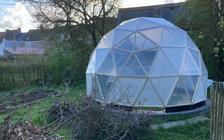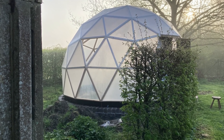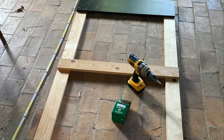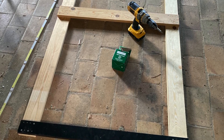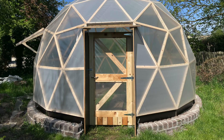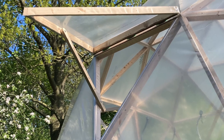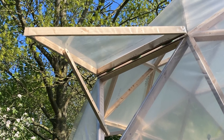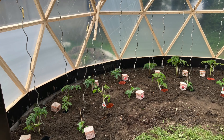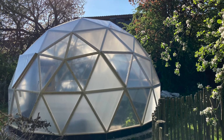People are quite enthusiastic — it's got some ethereal looks. In the meantime I've put in a door and four windows to be able to ventilate on very hot days. So this is the result we have right now. First planting has started — tomatoes and peppers — and I will keep you updated on my experience with the dome and of course on the lifespan of the dome.